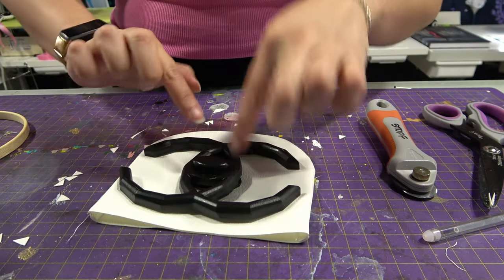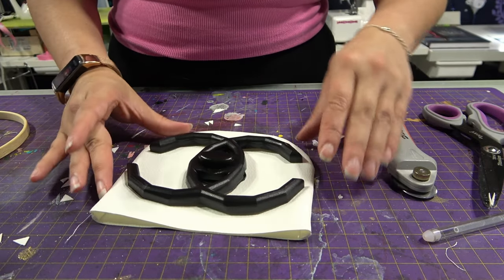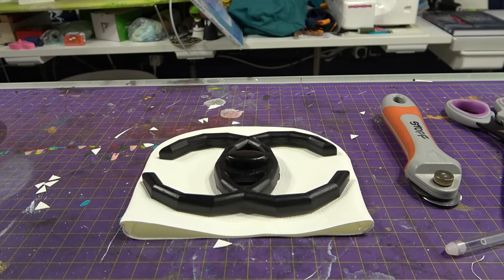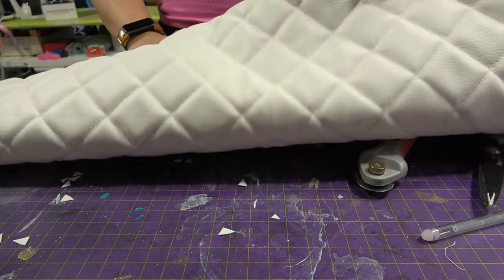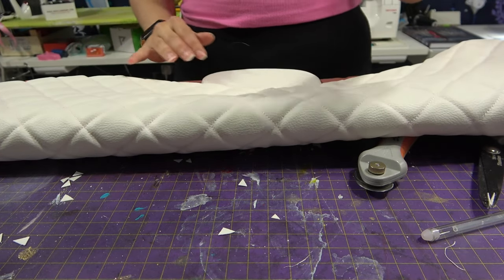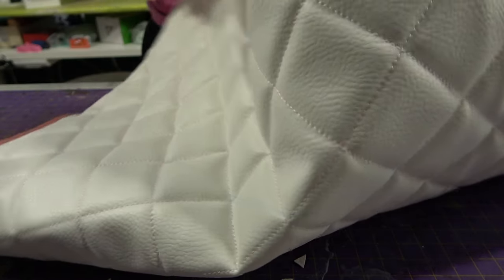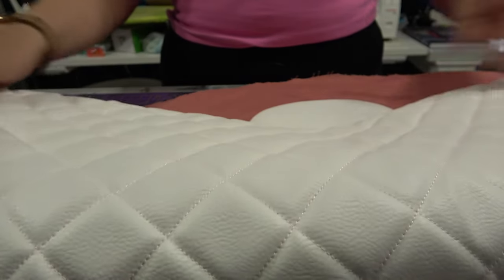But yeah, I'm going to install this to this part completely and then use one of those magnetic clasps for the closure. I'm so tempted just to flap this and sew here, but I know my mind will not let me do that. I'm already taking a lot of artistic liberties with this one, and I don't want more.